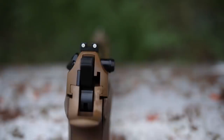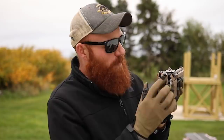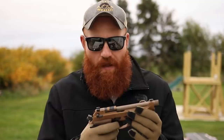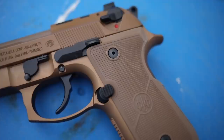We'll shoot this video without the plate and optic and put it on for the thousand-round review. The iron sights on the gun are tritium, right out of the box - pretty nice. They're a little higher than standard iron sights, which may help with co-witnessing an optic, though they still look fairly low. Also, the weak-side safety on the M9A4 sticks out a little further - I literally thought it was broken when I first tried it. Overall, all the features seem more than welcome.